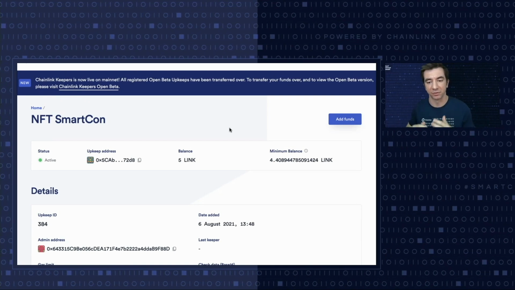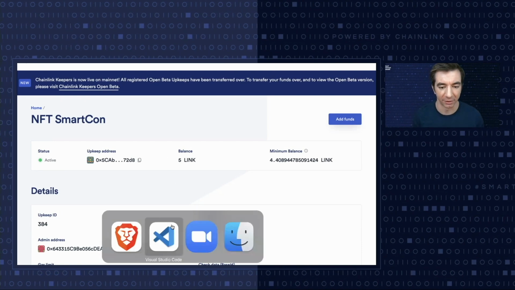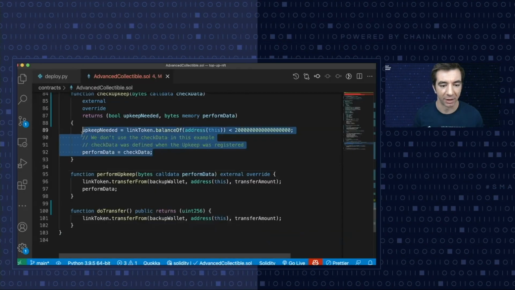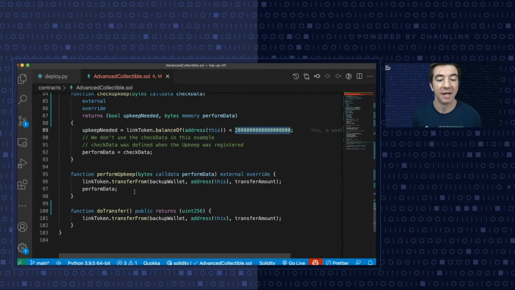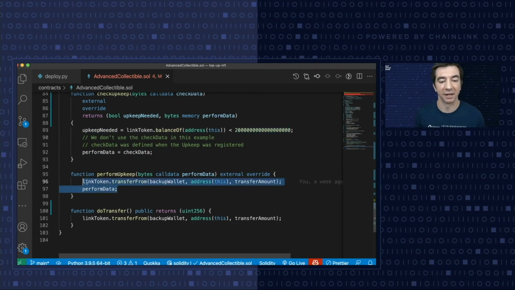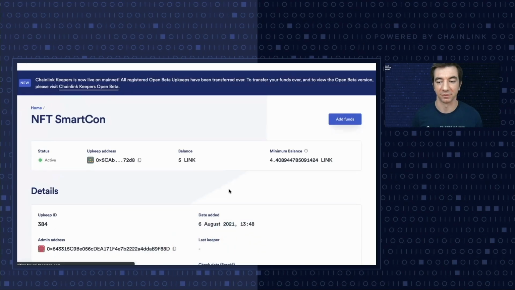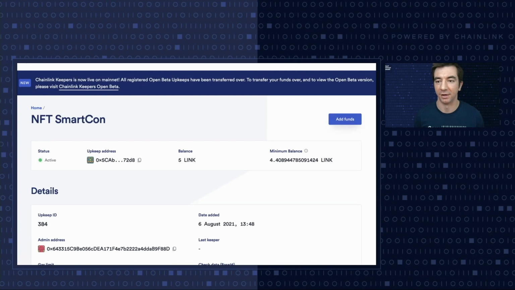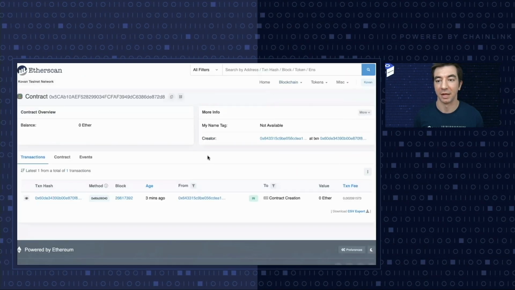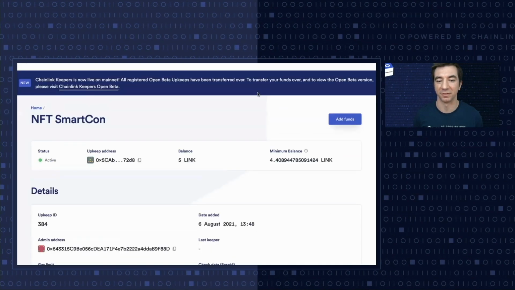Again, the check upkeep is going to say, hey, what's the link balance here? And if the link balance is lower than this, which it is right now, it's 0, it's going to go ahead and start sending us some link, which is really exciting. So if I hit a refresh here, in a minute, we'll see this actually update.